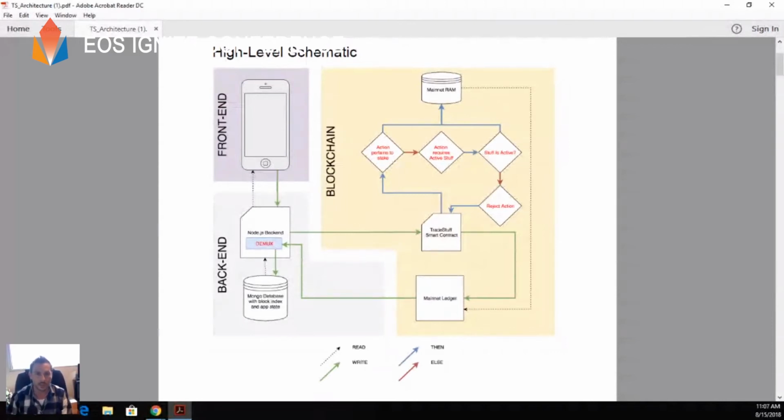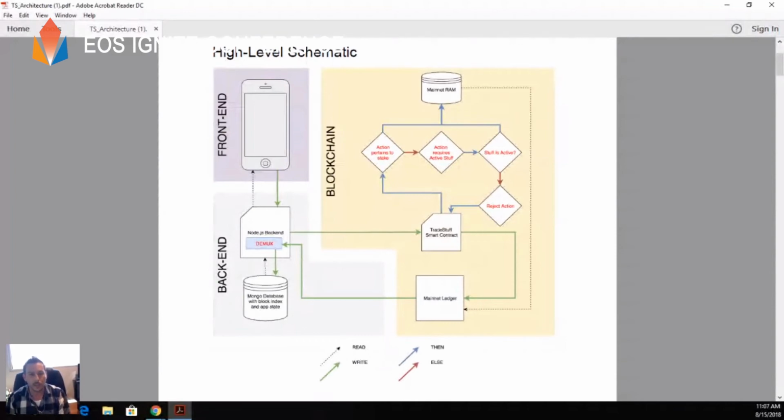So what we had to re-architect, this is our front end here, basically the app. It connects to a backend which uses Demux, which is a recent release from Block 1, to take the ledger data and use a Mongo database so you can hold the state locally, not rely on the on-chain RAM.